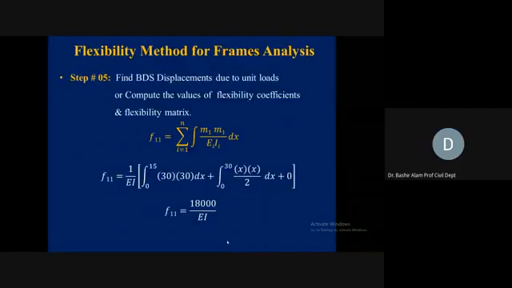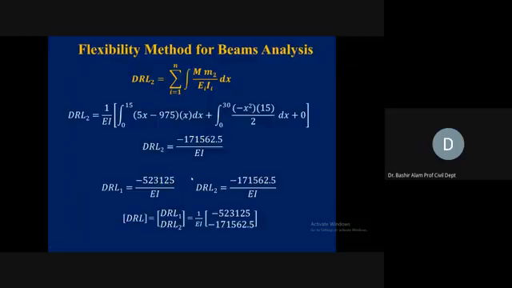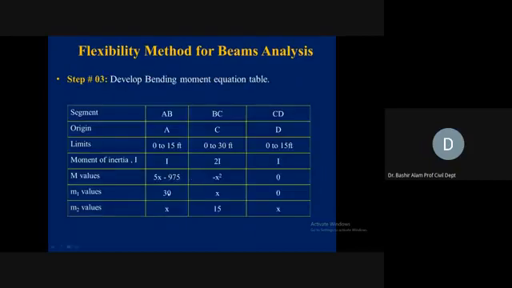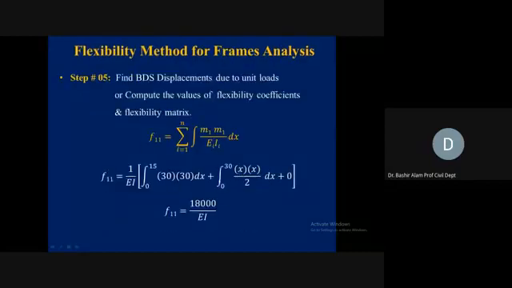Next, we come to the generation of the flexibility coefficient matrix. It is the product of the small m1s now. So here you see 30 times 30. Let's go back to the table: m1 and m1 for member AB, 30 times 30. For member BC this will be x times x, for CD 0 times 0, and you can see the limits here. So this is 30 times x times x, and this is 0 for the CD member. You need to practice finding the products, taking the integrals and putting in the limits, but it involves a lot of calculations.